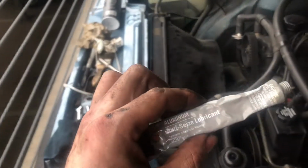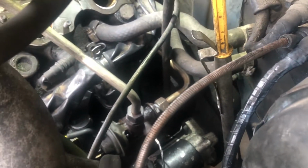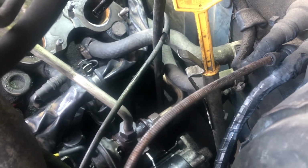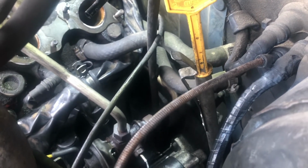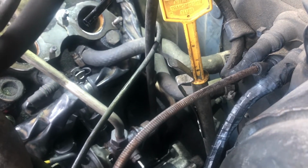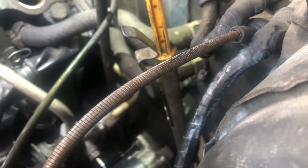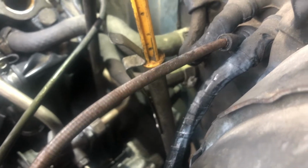I put a little anti-seize into that EGR, because if I ever come back here, it's the way I try to work, since chances are I might have to return. Who knows? I didn't have the proper seal for the oil breather box, so I just put a little ATP 205 on the old seal and put it back on.